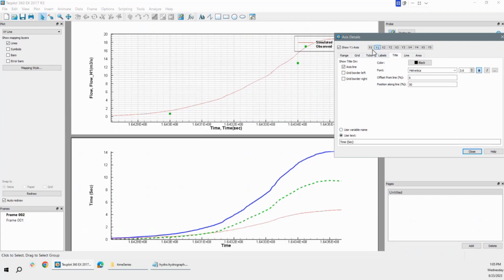Change the title and oh, sorry. Yeah, I did it for the wrong axis. Sorry. This one should be flow meter cube per second. The y-axis, the x-axis is the one that should be saying time in second.